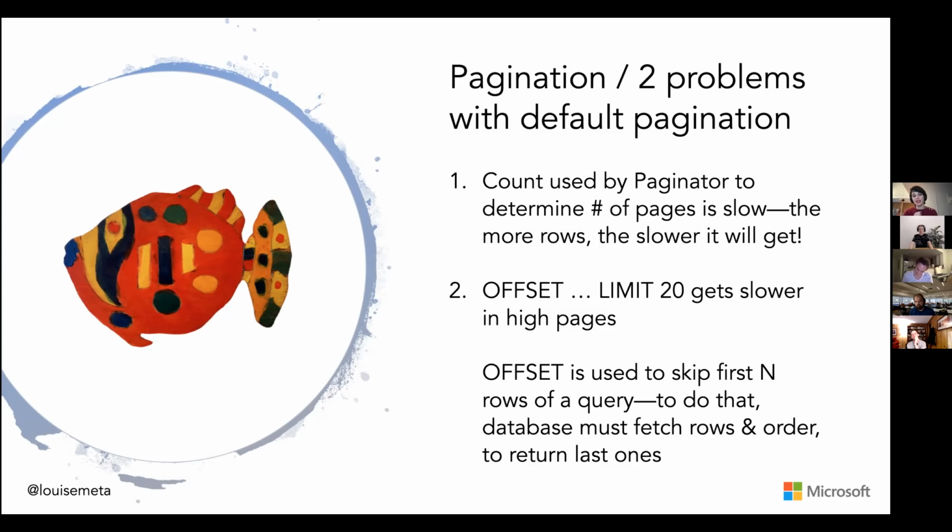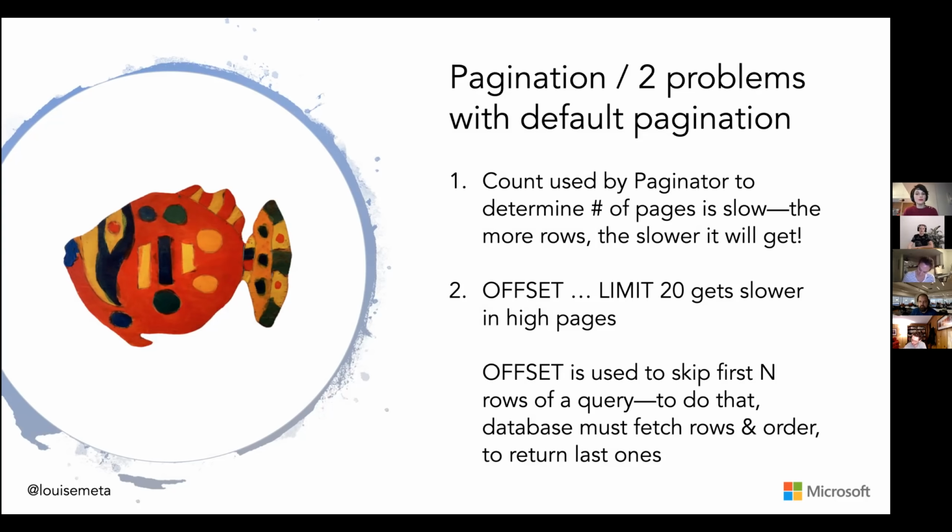The other thing Django is doing is that it's using a count that is also very slow. That count is used to know the total number of pages that you have. So it counts the number of rows and then divides by your paginate by. And counts are also really slow in Postgres, and in any database; in MySQL it would be the same. If you can avoid counts, it is better.